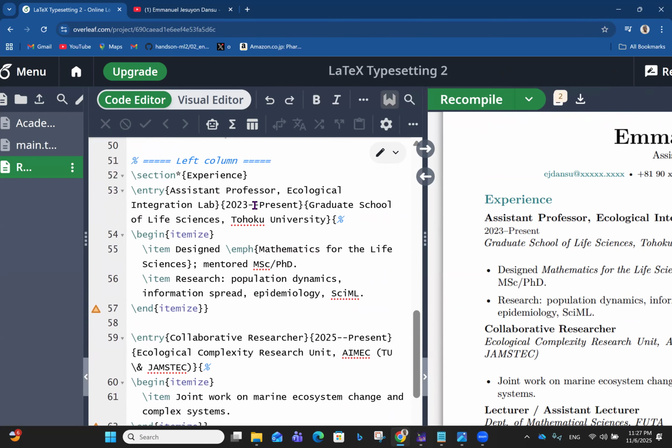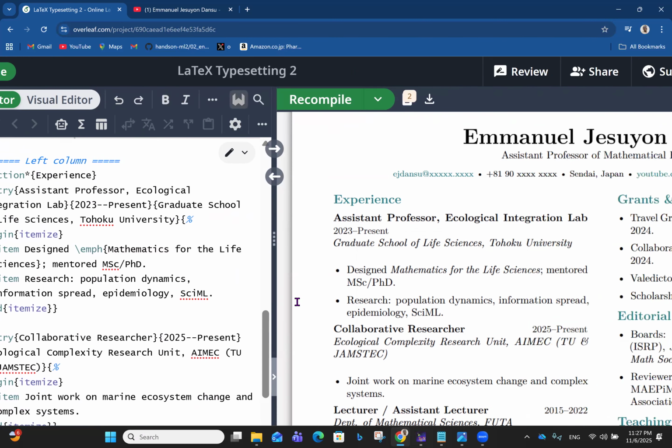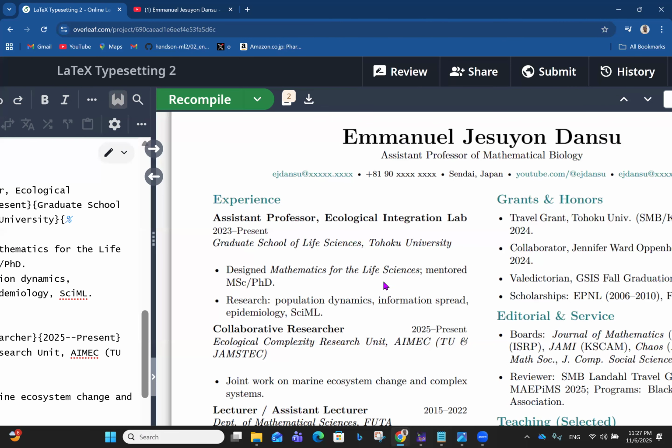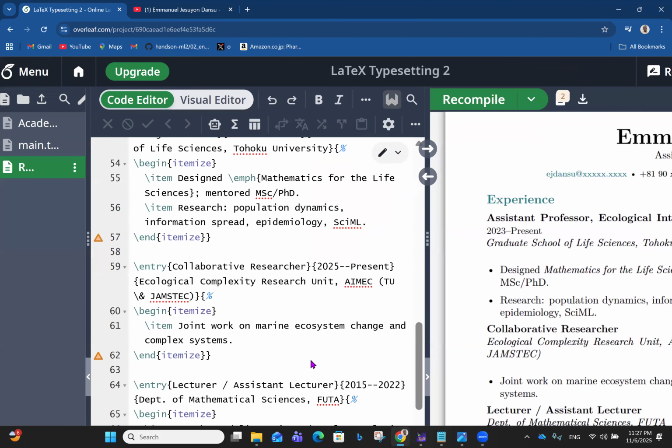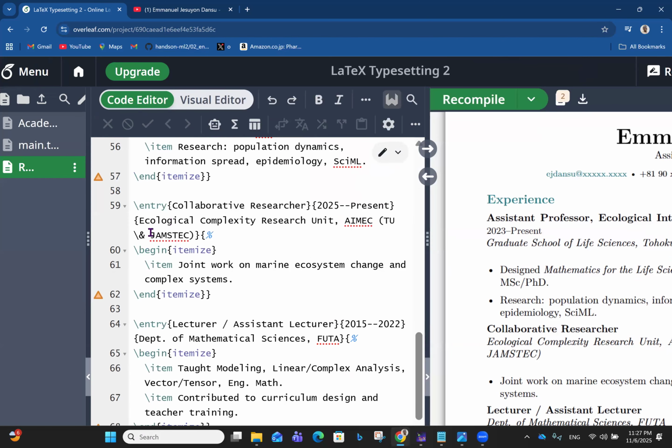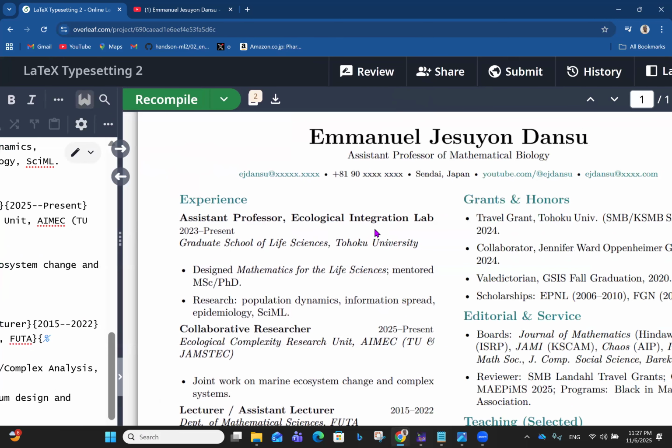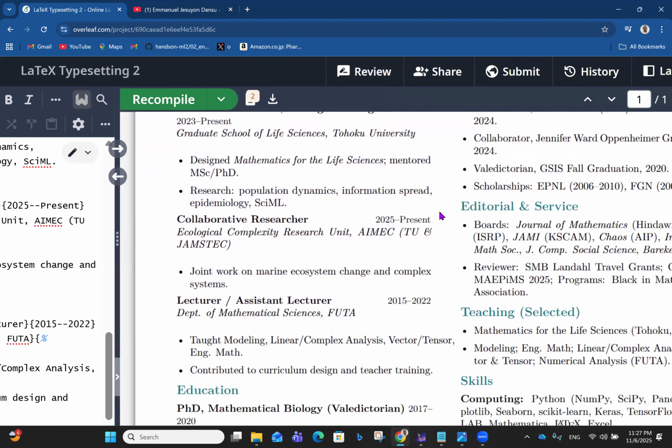The first point we enter that, then begin itemize, the things done in that position, right? Like here, design mathematics for the sciences, mentored MSc and PhD students, research, population dynamics, information spread, epidemiology, scientific machine learning, that's SciML. Then that's one entry.